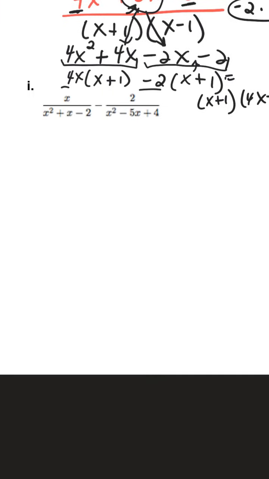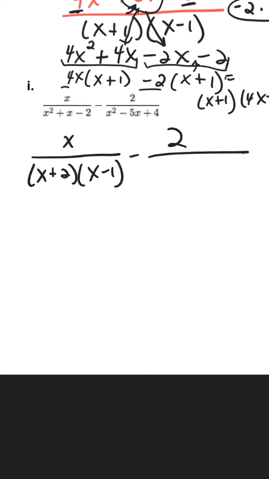Last example, I'm going to go ahead and factor the top and the bottom. x minus... x plus 2, x minus 1. There's the bottom. Then I have x minus 4, x minus 1. Negative 4 times negative 1 is positive 4, and negative 4 plus negative 1 is negative 5. And so I can see these both share an x minus 1. They don't share the other two factors.